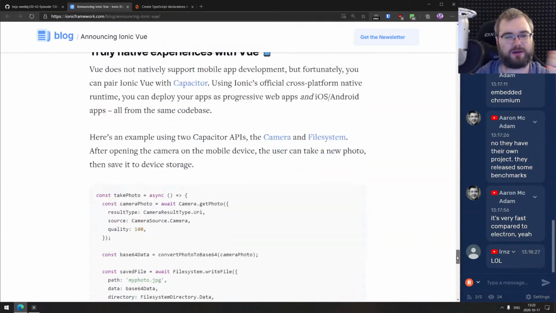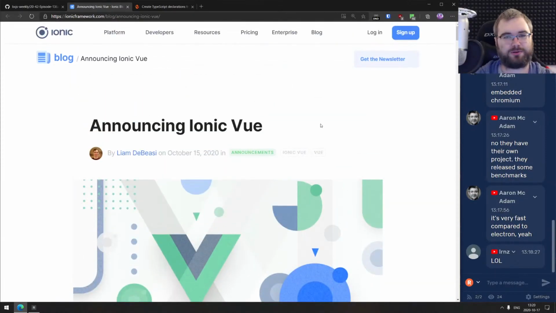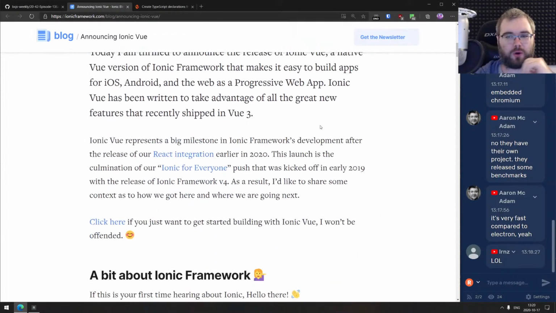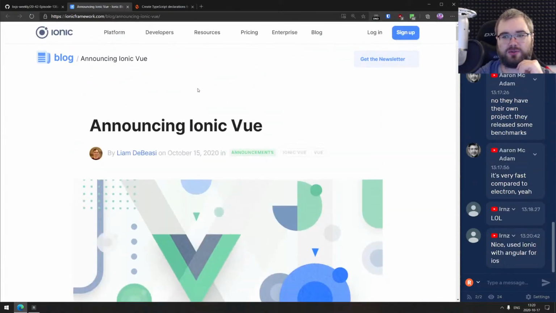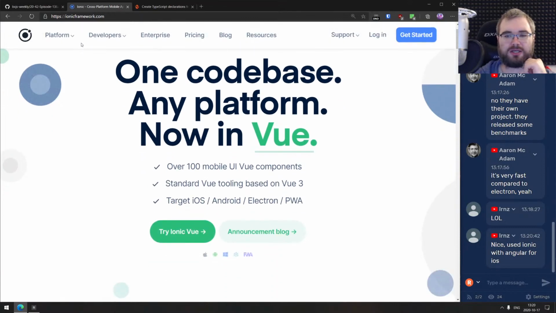So if you don't have an extremely complicated use case and you don't need native performance, this usually works perfectly fine, and it's amazingly easy to use as long as you are basically a web developer. So if you wanted to do this with Vue, do check it out. This is actually pretty damn cool.